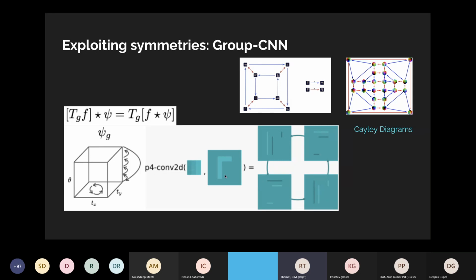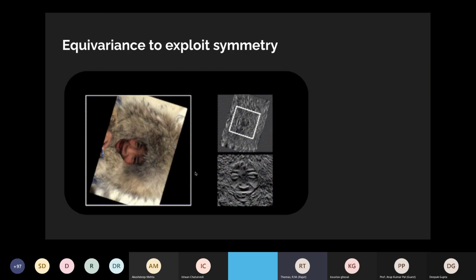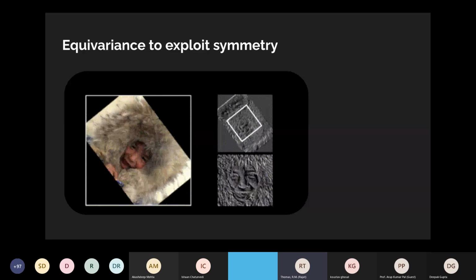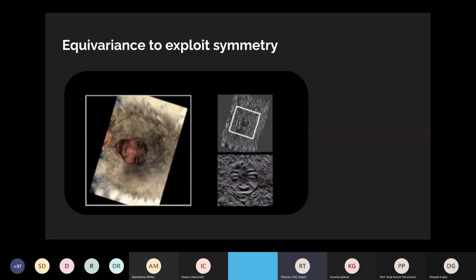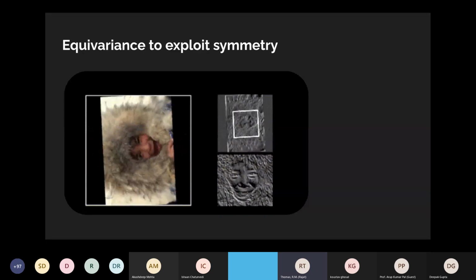It's like all 4 rotations in 90 degrees, which essentially means that this is a depiction of the feature map on the left, and the bottom, let's say, is the first rotation, 0. Then you have 4 different feature maps. So each filter can give you 4 different feature maps. The advantage of this is something called equivariance. So I will illustrate what is equivariance and what is invariance.